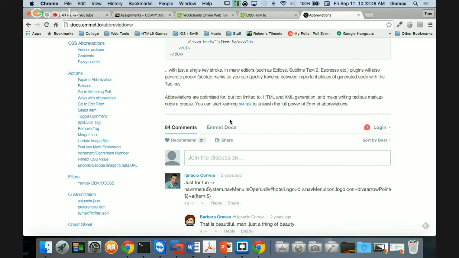I can scaffold a page twice as fast, five times as fast somehow. You just saw that. There's no way I could type 50 characters in a paragraph in two strokes. There's just no way, right? And they have a lot of other things you can do with Emmet. Well, that's cool. What else can we do with it?